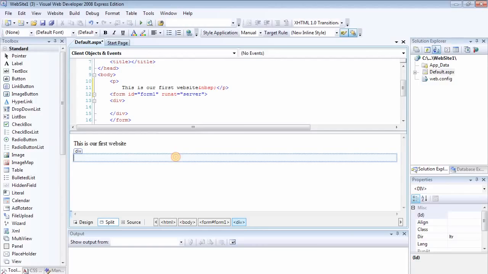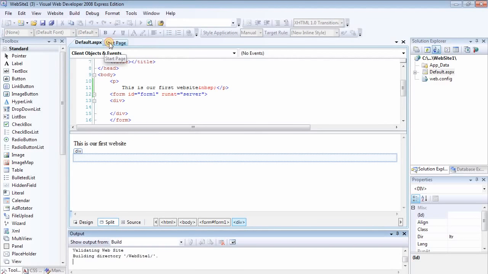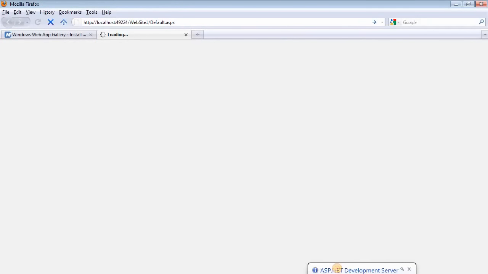So what you want to do now, in order to see what you have written, is to click on debug and start without debugging, and the ASP.NET server will be started, as you can see here. And we have written our first website. So this is our first website.